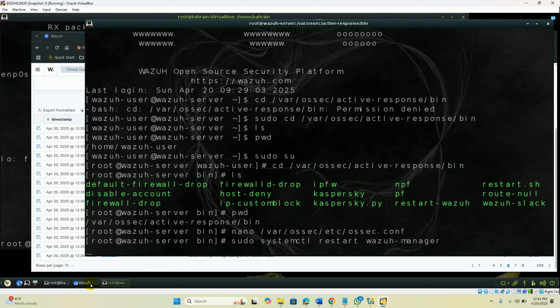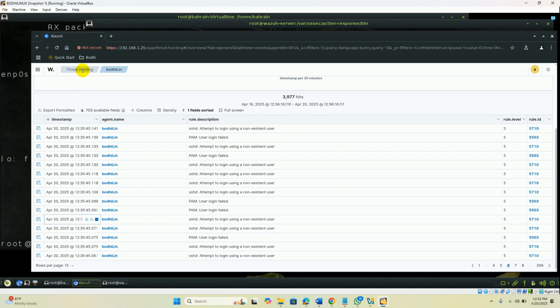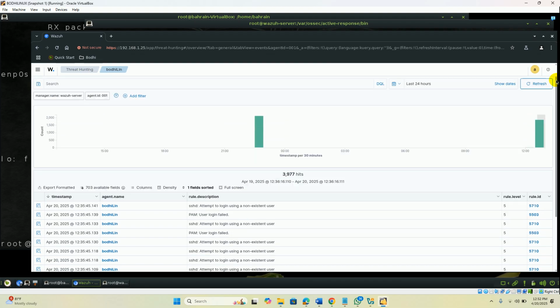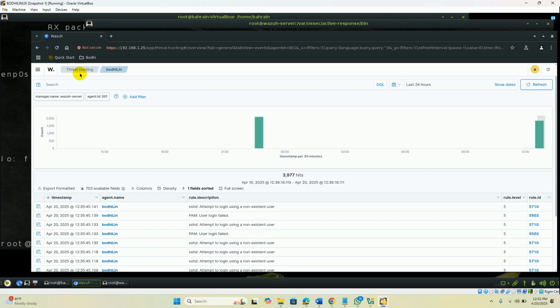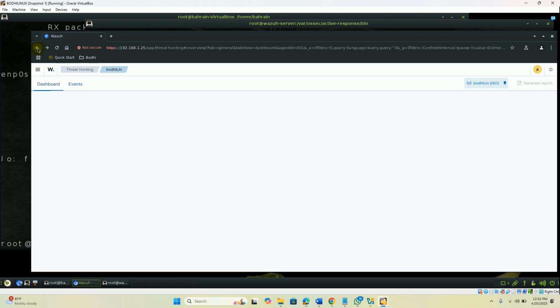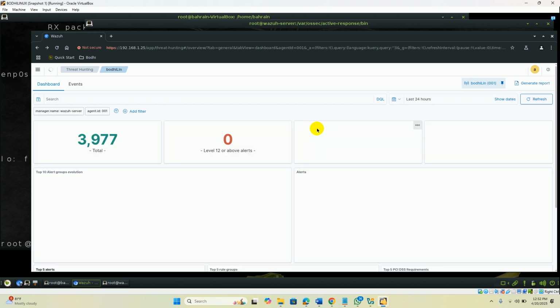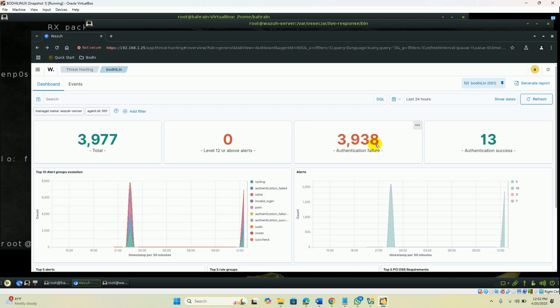So let's see finally how many attacks have happened in the target machine. So on the dashboard, 3938 authentication failure attempts have taken place.